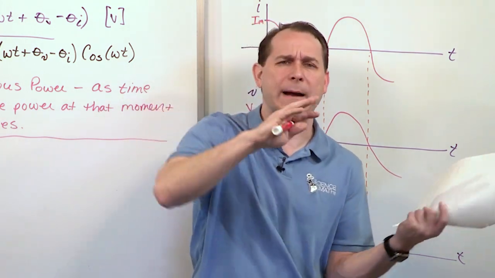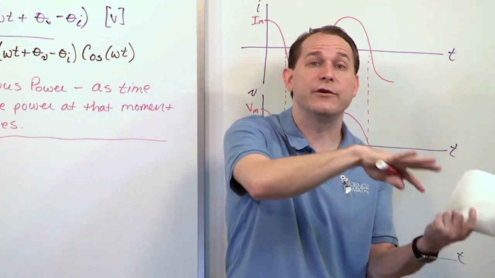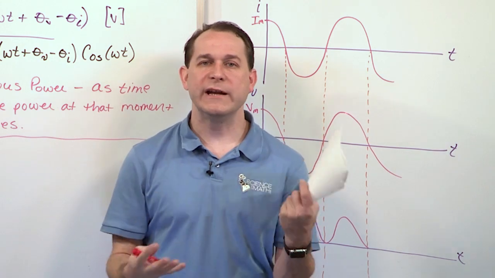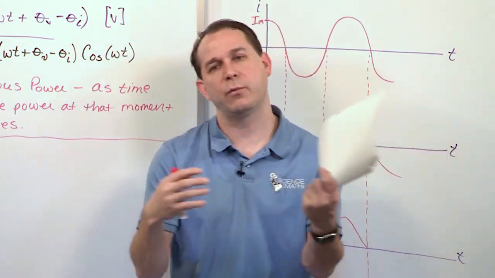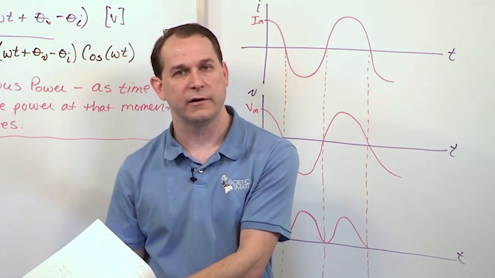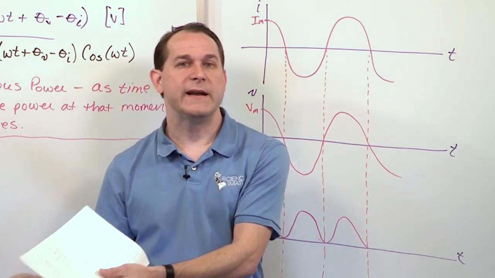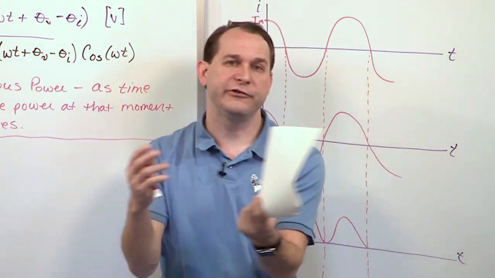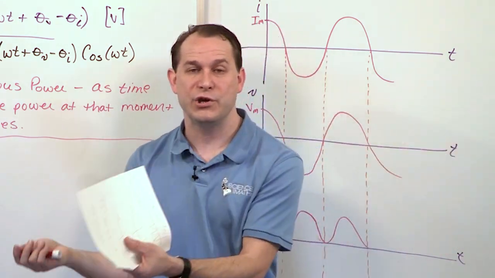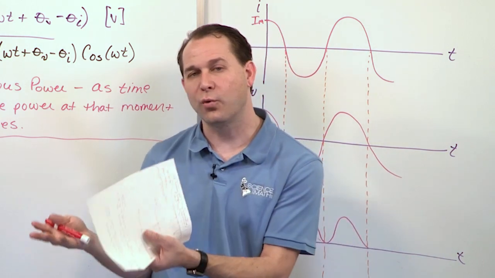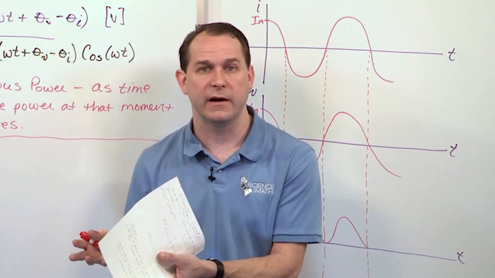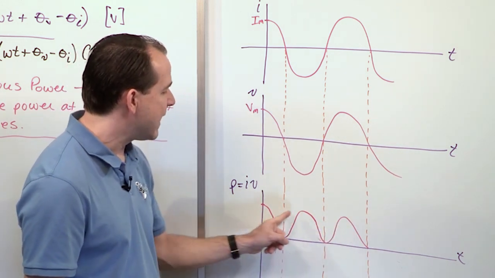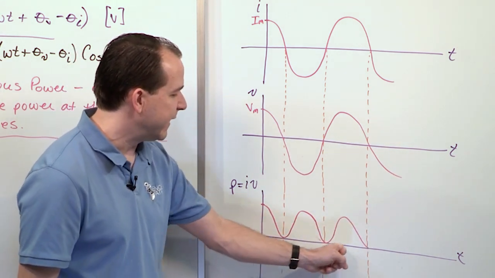When I say later, I don't mean like a battery, where you store it for 10 years. I'm saying later in the cycle, as everything oscillates, the power can be extracted. So for inductors and capacitors, you have this give and take where you can give some energy to the inductor, where it's absorbing power, and then it can give back to the circuit later. We call it sloshing. Energy can slosh back and forth when you have inductors and capacitors, stored in the magnetic fields and the electric fields there. But that can never happen for a resistor. So the power always stays positive. It stays on top of here, and it never dips negative.